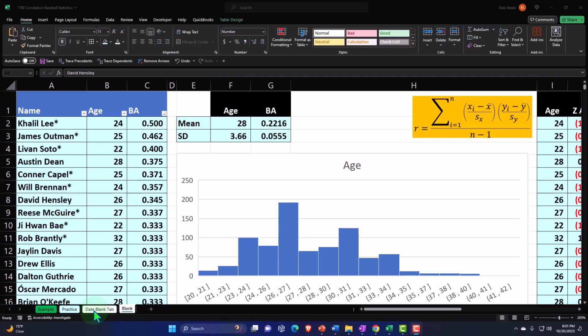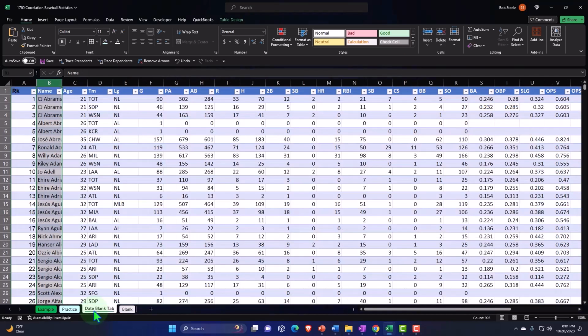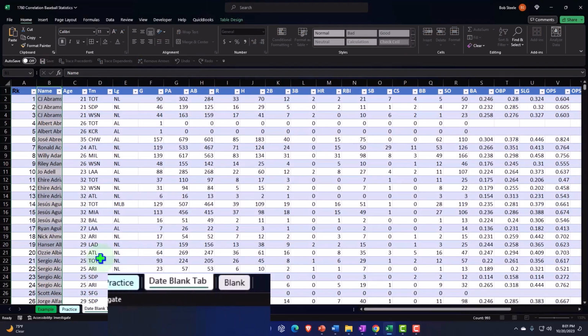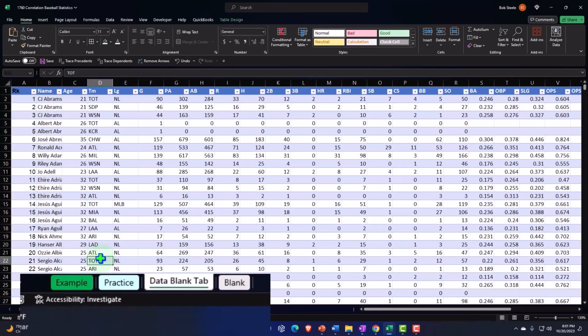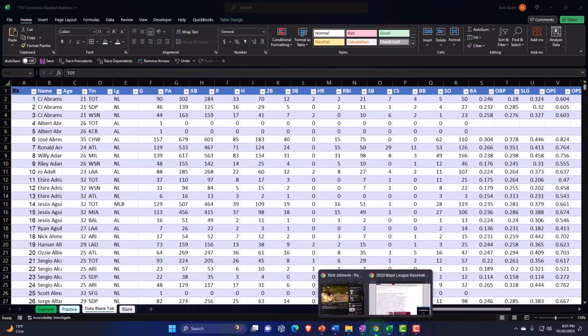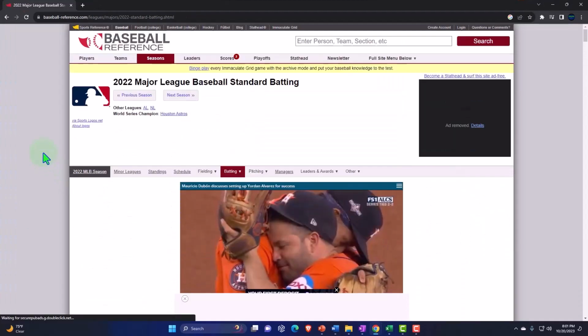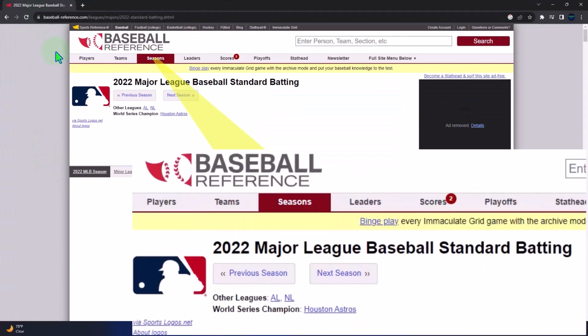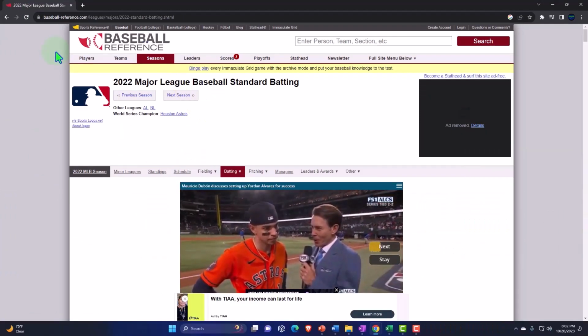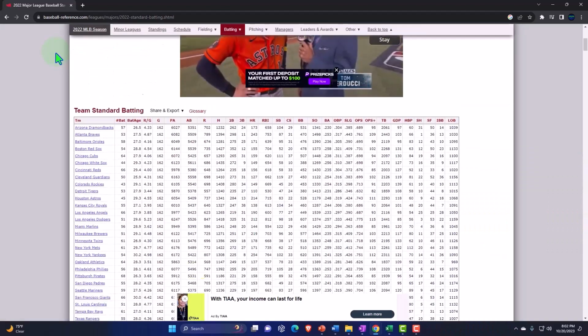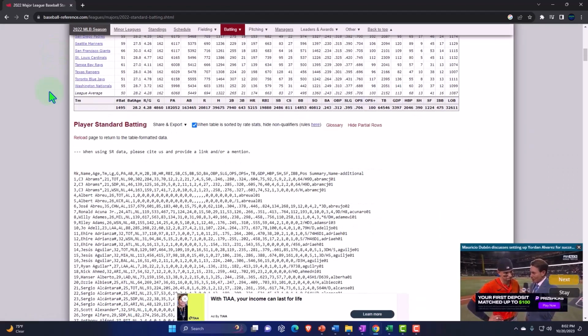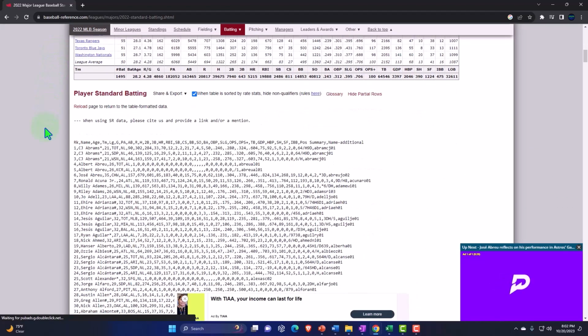So the first thing we did, quick recap of what we did last time, is pick up our data, and we put that into a separate tab, which we're going to be calling the data tab. I'm going to rename it, not the date tab, it should be the data tab. And we pulled our information from an online resource this time. I'm not advertising for them or anything, but it's Baseball Reference that we pulled our data from, not the team data, but the player's standing data.